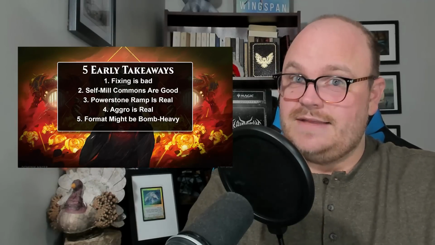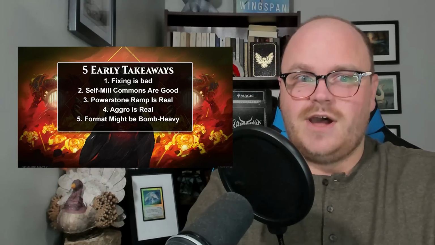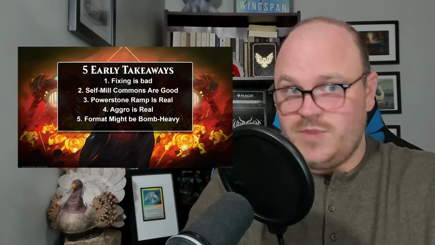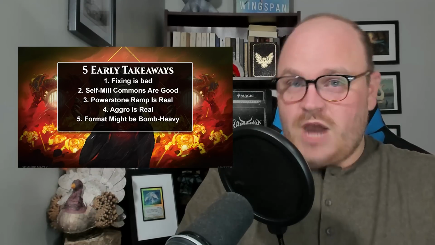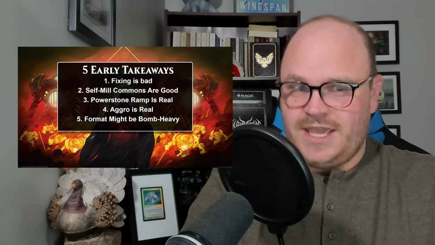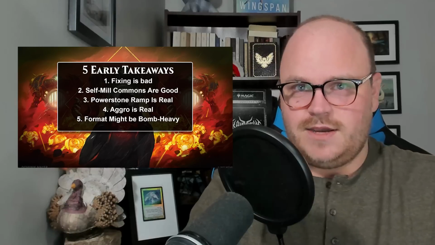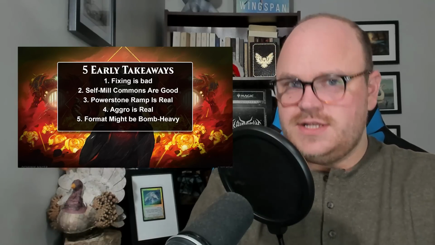So those are my 5 early takeaways from the format. First, there's not very good fixing. Don't try to play more than 2 colors very often. The common cycle of self-millers is very good. Power Stone Ramp is very real. Aggro decks are very real. And the format is bomb heavy. At least that's how I feel right now. So those are those 5 early takeaways.